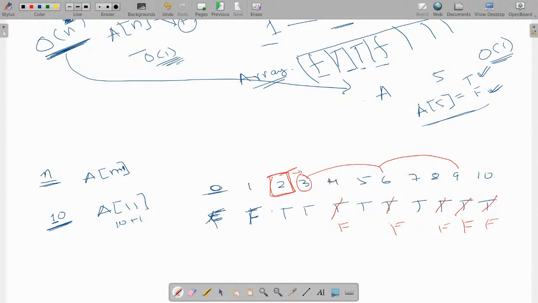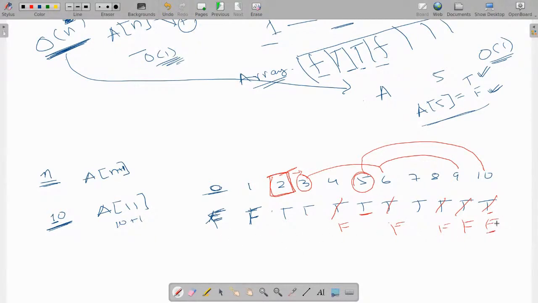Now the next number is 4, but it is already false, so we will not proceed with it. In the next iteration we get 5, whose status is true. So we again move forward with every multiple of 5 and check their status. If the status is true, we convert it to false. If it is false, then it's okay.